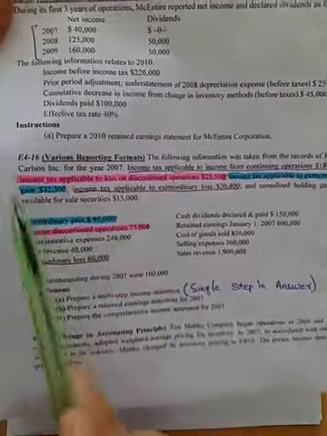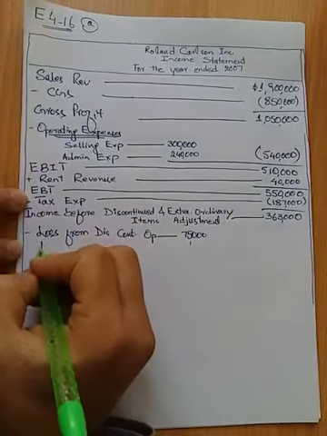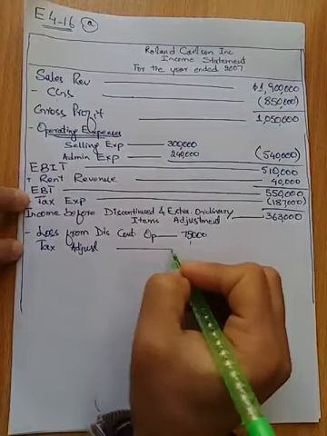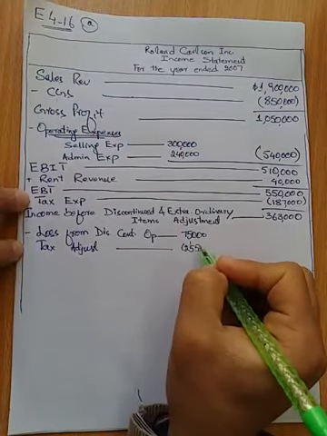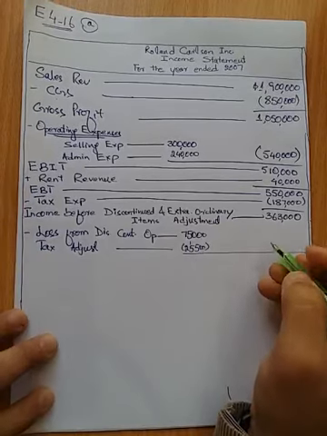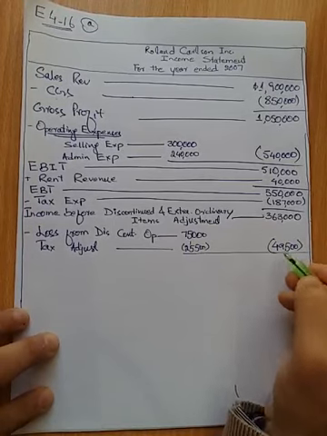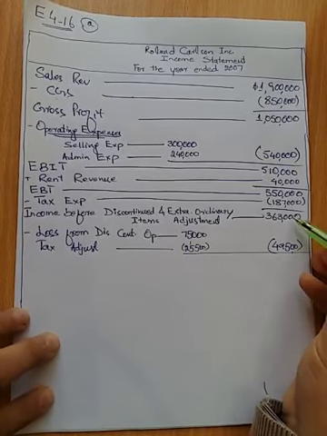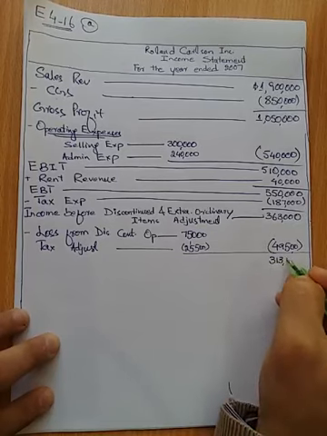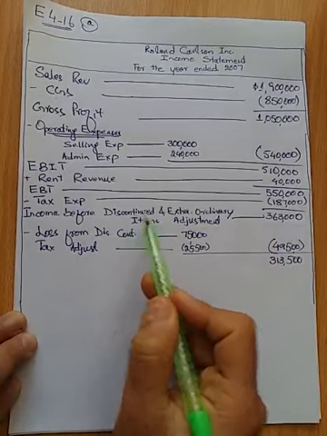This is the loss, and that's the tax, 25,500. So I will write here tax adjustment minus 25,500. So we will subtract it. When we subtract it, we get a value of 49,500, and that is minus. So we will minus 49,500 from 363,000. The remainder is $313,500. Now discontinued is adjusted.